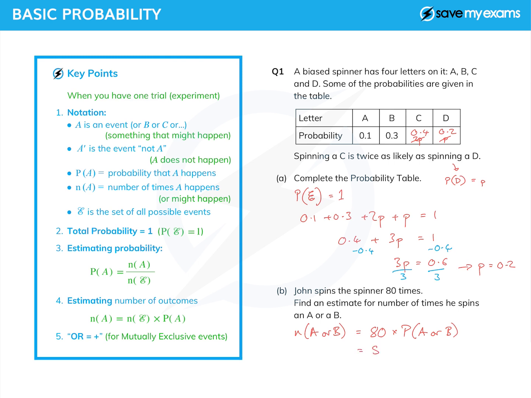And so we can say the number of ways of getting an A or a B is the number of ways that anything can happen, which is 80, because that's how many times we've spun it, times the probability of A or B. Now what is the probability of A or B? Well, I did say that or is plus. So we take the two probabilities, and we add them together.